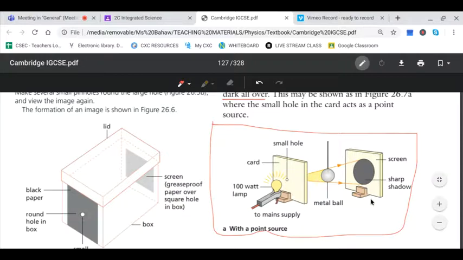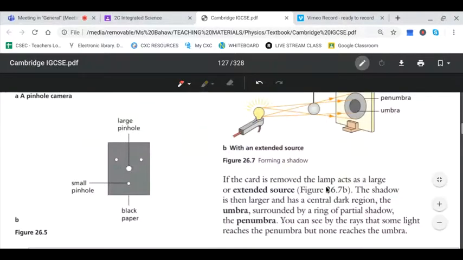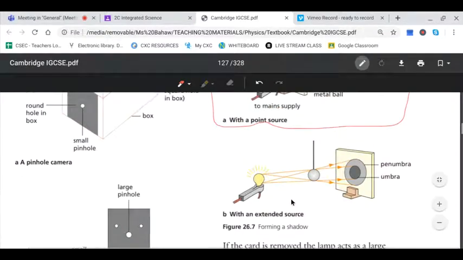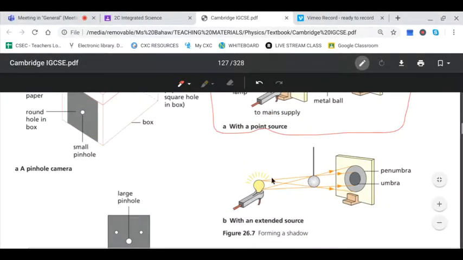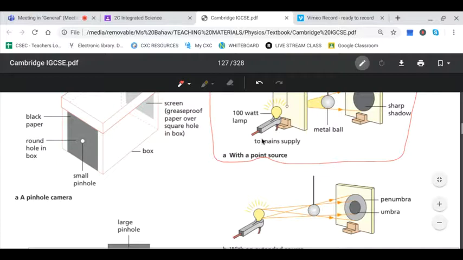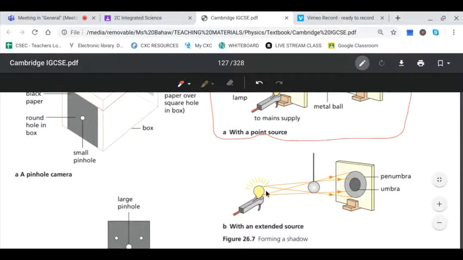This is just a screen showing where the shadow is formed. So that is when you have a point source, so it tends to be sharp. Now there's a different source called the extended source. Extended source means the light is coming from afar. It's not close, and light isn't traveling in a straight line as opposed to the point. In this case we have the extended source being further away from the object and light is coming from different directions, not in a straight line as above.